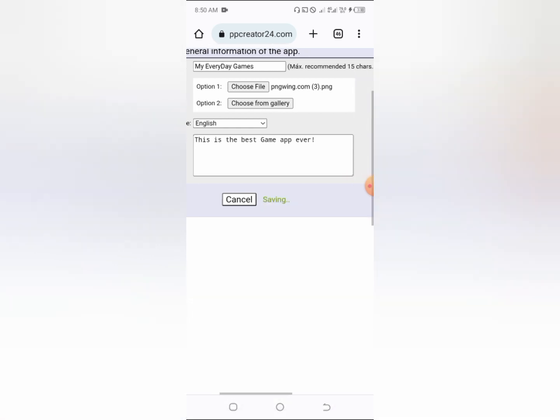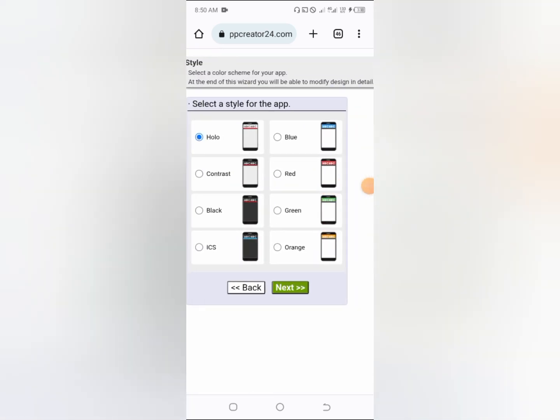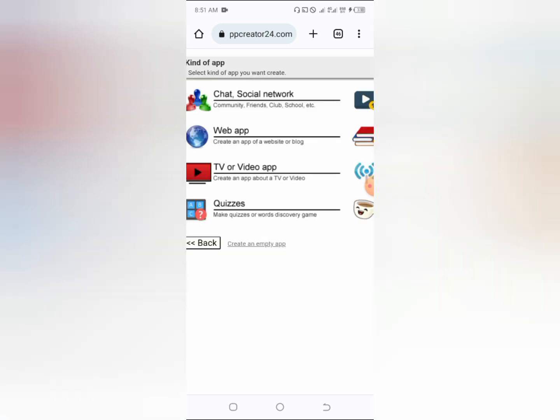So when you click on next, this is going to save, and you are going to go to this place where you can choose your style. So yeah, I'm going to choose another style. In the previous video I liked choosing the dark style, but I think the dark style is not going to go well with these games. So I decided to choose this blue. You can choose blue or any other one. Then I'm going to click on next. It's going to be saved.